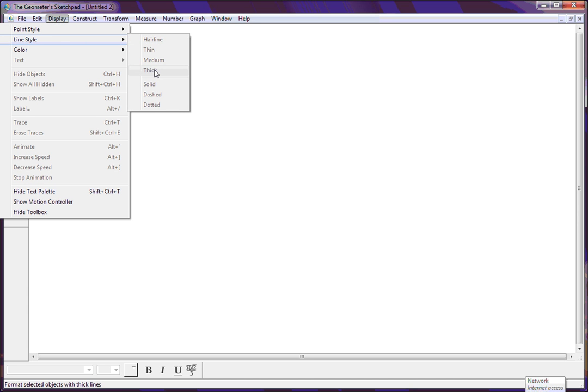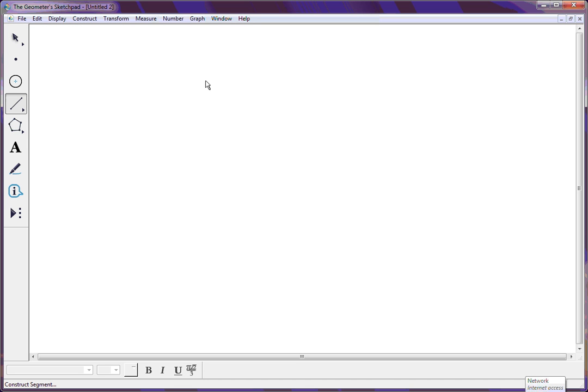So let's go ahead and put our polygon back up. We still have our polygon selected. Let's make a 5-sided polygon. So 1, bring it out, click, 2, third vertex, fourth vertex, fifth vertex, and then to close out the polygon, we're going to come back to the original point.